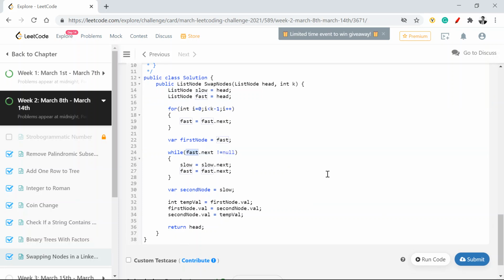So this is kind of a sliding window problem, wherein I found my first position where the kth node is. Once I found that, I just moved that window forward. The moment my fast window reaches the end, my slow window will be at the n minus kth position, because the difference between slow and fast will always be equal to k, right? With this, I'll end this solution.